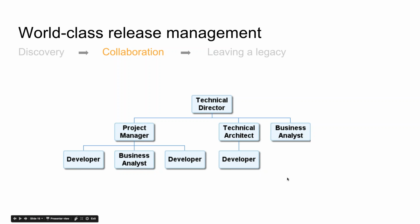But no matter how large or small the project is, if the project teams are leveraging Gearset, I actually have visibility into the progress that they're making. So I can track their test coverage. I have visibility at a technical director level, even though I'm not engaged in the day-to-day for those projects, which is just a fantastic tool for me to be able to stay engaged and get involved if necessary.